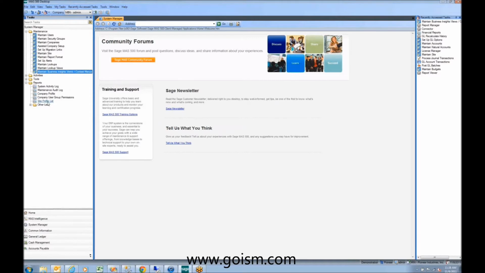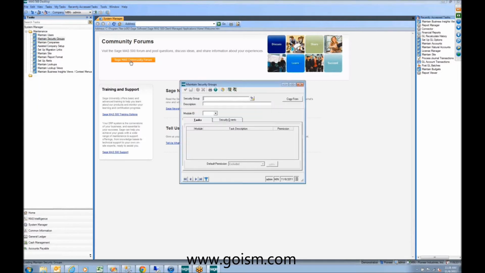The other thing that you need to know is that the Business Insights Explorer views are part of your security. So as you create new ones, if there are people who can't see it, you need to go into your Maintain Security Groups function, and you'll need to make adjustments as to who can view what and how. All of those are stored under the security group. I'm just going to choose a security group out here.